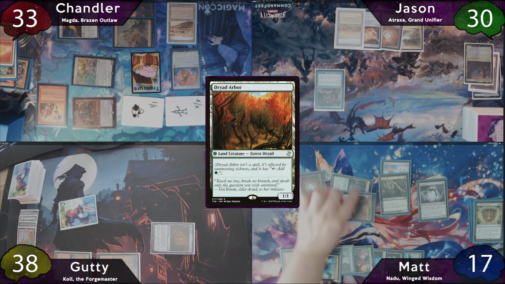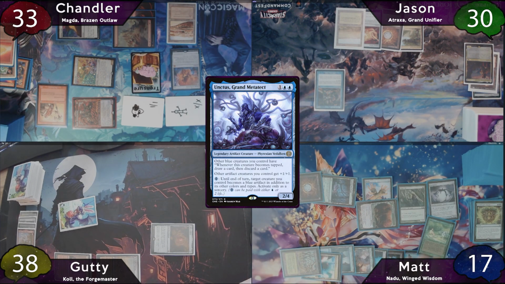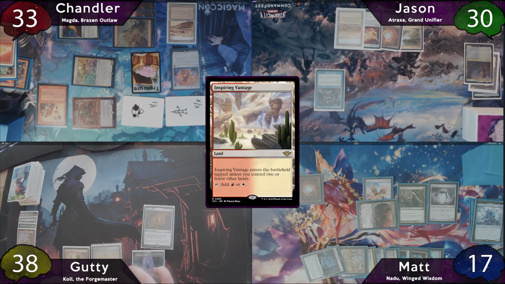He'll go find Dryad Arbor to the battlefield tapped, and double equip it. This reveals March of Swirling Mists and Unctus. Unfortunately though, he's got nothing left to do, so he'll pass the turn and discard Sylvan Paradise and Unctus on cleanup. Now into Gutty's turn, he starts off with an Inspiring Vantage.